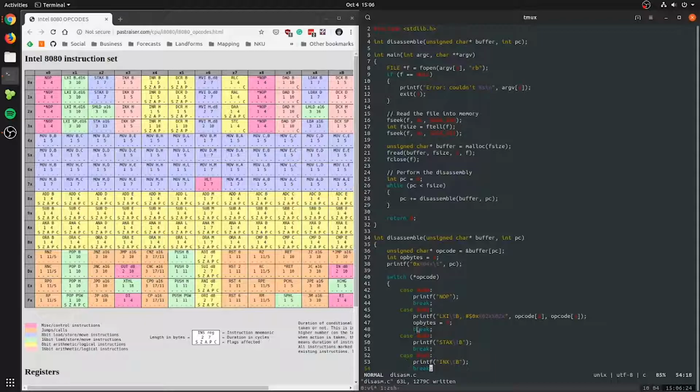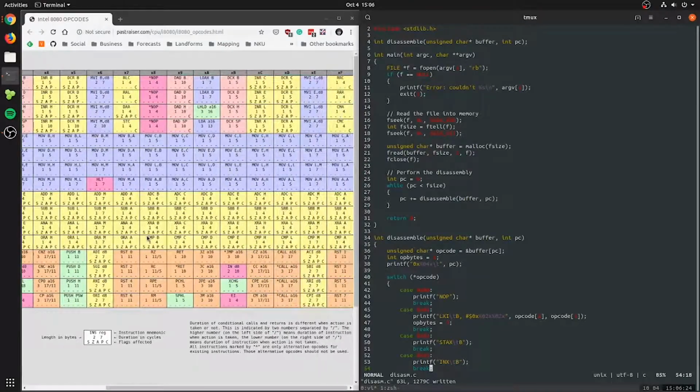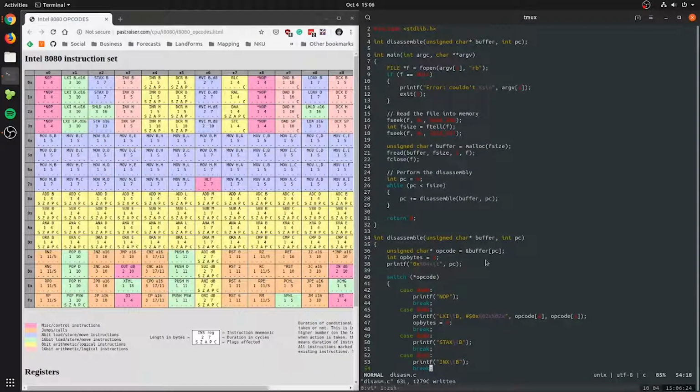Now, in practice, it gets pretty tedious implementing this for all these instructions. As you can see, there are quite a few here. And if you wanted to do this for a modern platform, you would have a massive undertaking indeed. If you ever want to see just how massive, just go look up the Intel developer documentation. It's thousands and thousands of pages. It's ridiculous. But hopefully this gives you a little bit better understanding of how a disassembler works, and implementing one of these can be a great way to practice how binary works and how computers in general actually execute code. So I think it's a good educational undertaking to do.